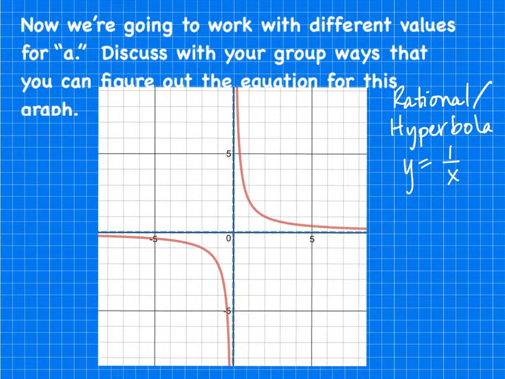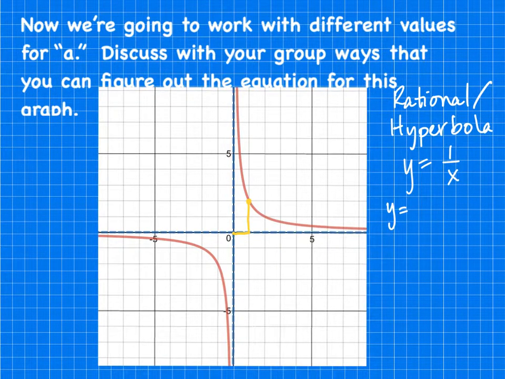And normally we would go over 1 and up 1, and we'd have a point. And our regular one would look something like that. I'm going to undo that so it doesn't screw that up. So clearly we don't have an a value of 1, but what we can look at instead is what happens when we go over 1. We're going up 2. So what we can do then is hypothesize that our a value is now 2.